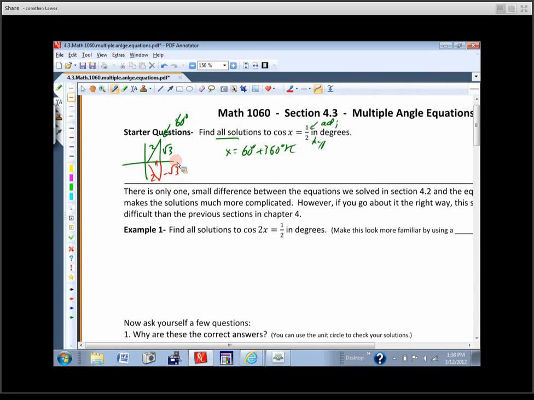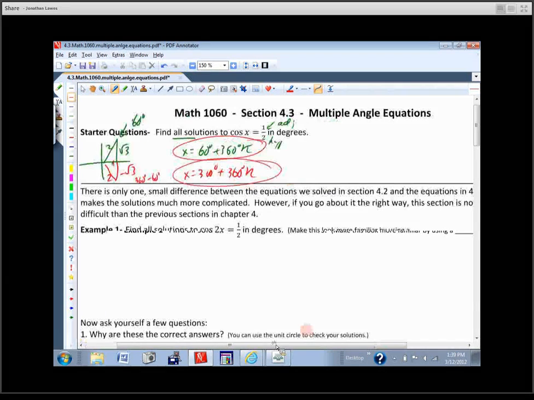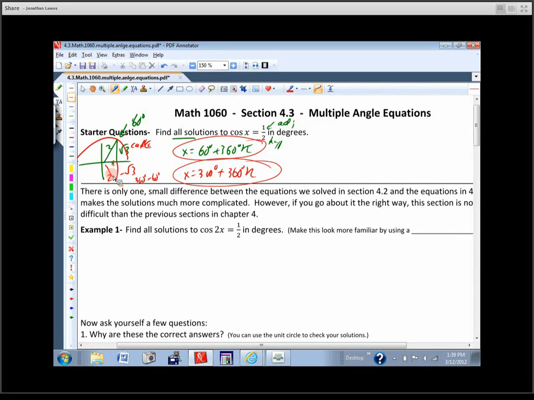On the x-axis, this would be 360 degrees going around full circle. Let's back off 60 degrees. So this is going to be 360 minus 60 degrees. So that answer would be 300, and then how often would it repeat? Every 360 degrees. So there are the two answer sets. There's one answer set, and there's the other one. And those are all of the answers. Your calculator, if you plug that into the calculator, would give you this answer up here. You'd have to use your brain to figure out this one down here. And then you'd have to know how often it repeats and all that sort of stuff.